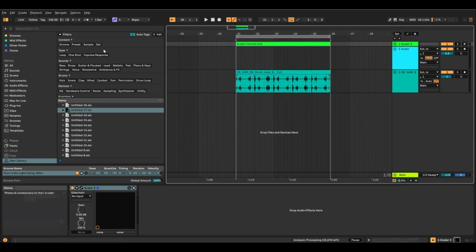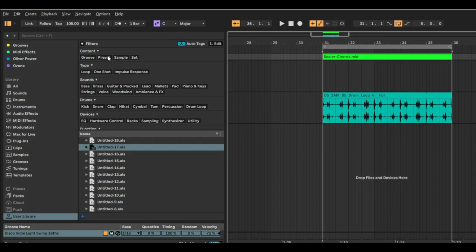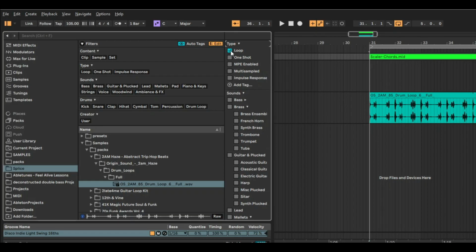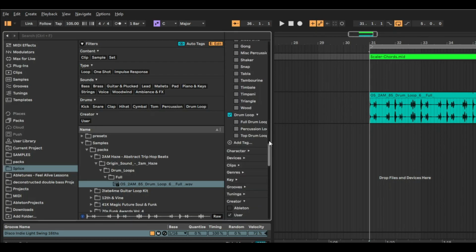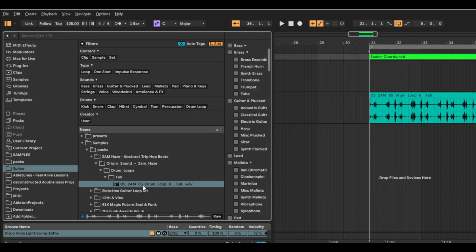The other thing I really like is auto tags. So the thing about version 12, when that first came out, there wasn't really a lot of tagging in the samples. So all of these great filter functions were kind of useless because there was nothing to tag or filter on. If we go to any sample like this and I click on edit, you can see straight away that it's a loop. And if we just scroll down a bit, we can also see it's a drum loop. So that's auto tagged that. So next time I go and search for drum loops, this will appear as an option, which is super cool because before we didn't have that.